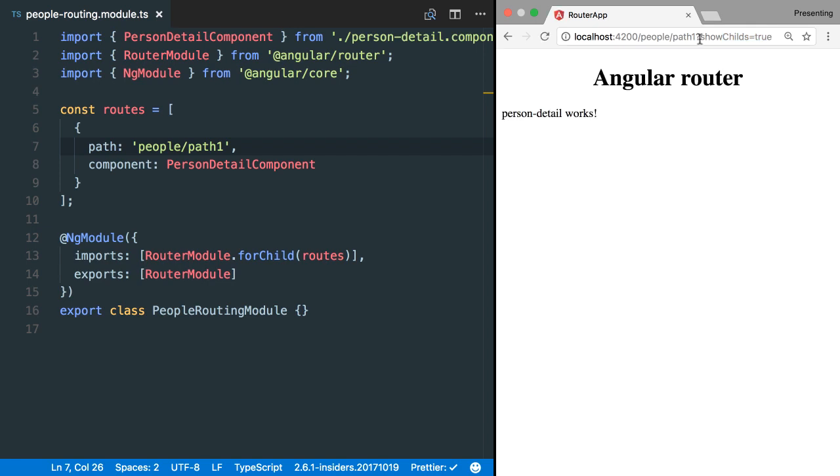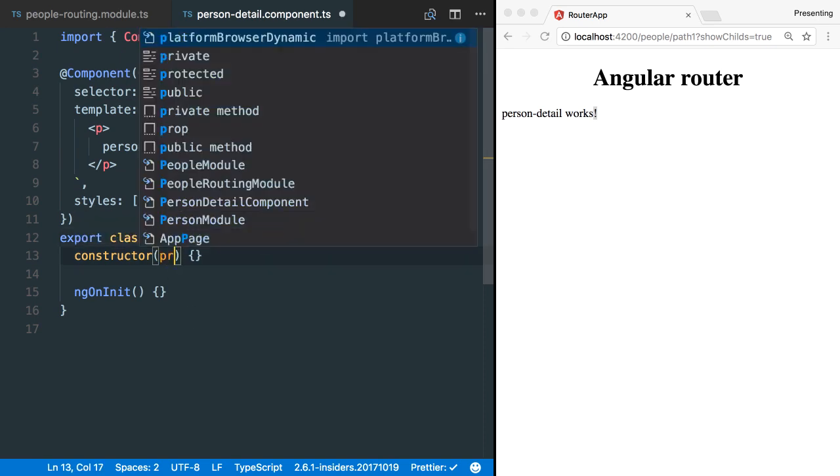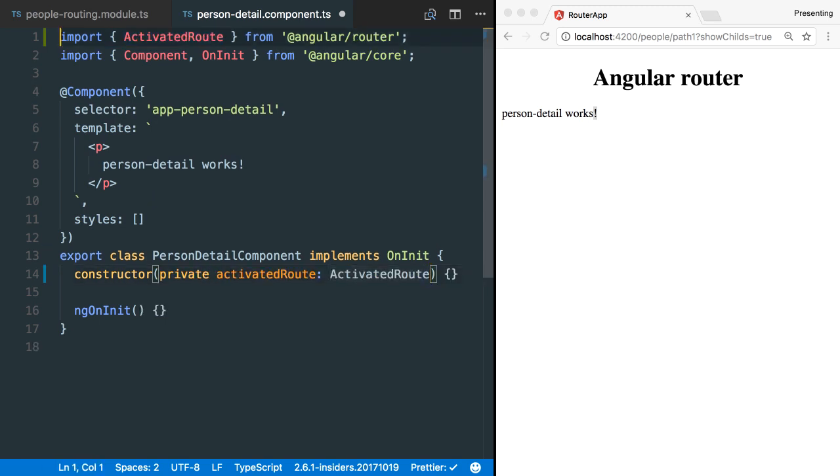Now, as you can see, even though we specified a different kind of URL by indicating that query parameter, our person detail component still works and is visualized correctly. So that's because query parameters can be added arbitrarily to any kind of URL we define. So we don't have to change our routing configuration for adding those parameters. For reading those, we can simply jump into our person detail component. In this case, we need to get hold of the activated route object, which needs to be imported here always from the Angular router.